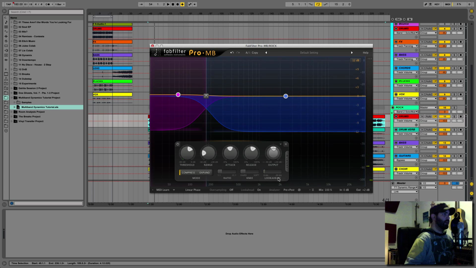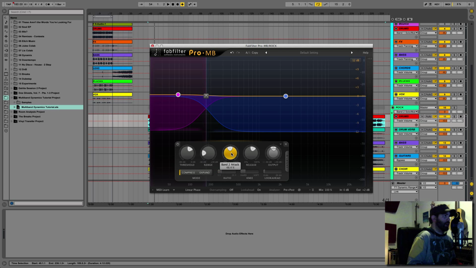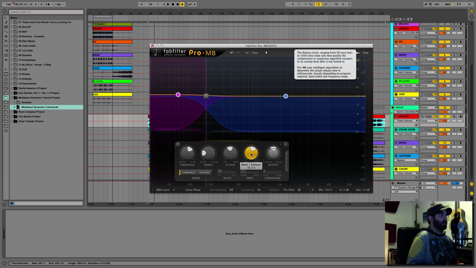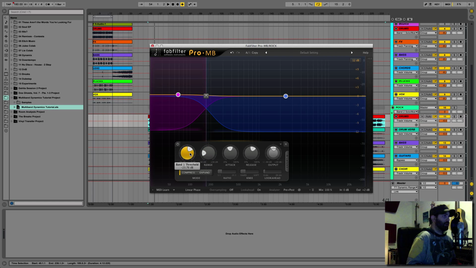And then all we've done, 1 1/4 to 1. That's more of your typical mastering ratio, just really gentle compression, nice slow attack to let those peaks through, nice slow release to still let the track breathe and move a little bit. 12 dB range, which is really more than we're using.